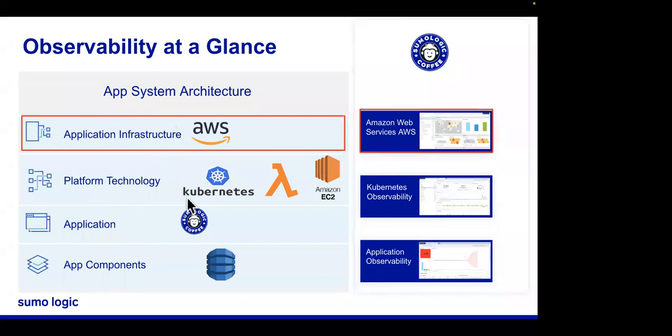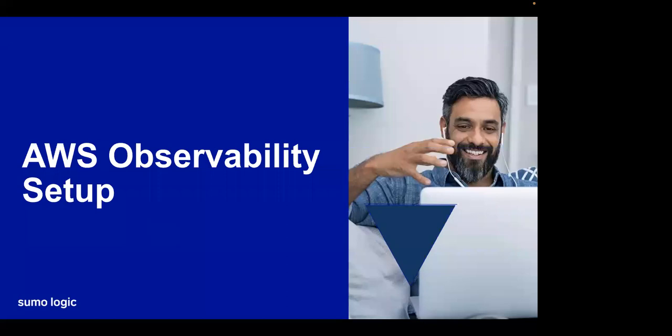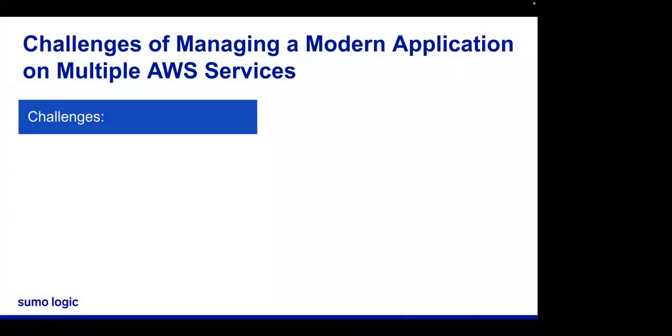If we look at the stack here, we have our application interface and application infrastructure, and obviously we have good old AWS. We want to be able to see across your AWS environment. Later on, we'll talk about setting up our Kubernetes stuff, as well as our application and OpenTelemetry. We'll go through these various layers of our architecture to see what's going on. For this first exercise, we're going to open up and see our AWS environment. So how do we do this? Typically, if you're trying to access an AWS environment, there are a lot of challenges that you face.